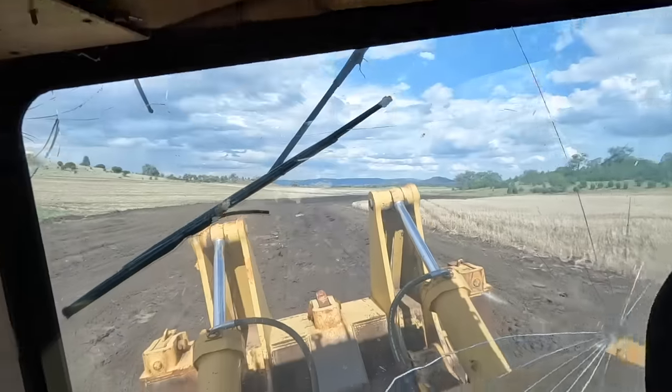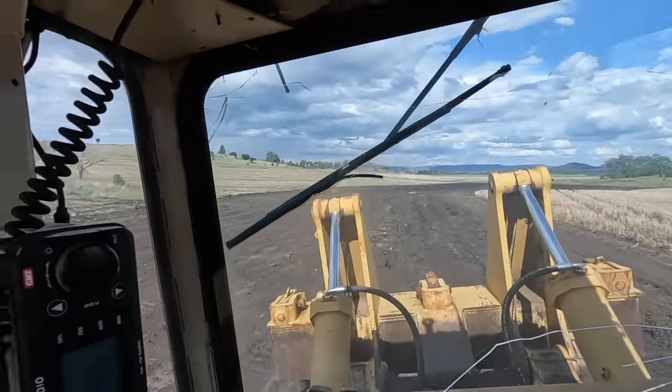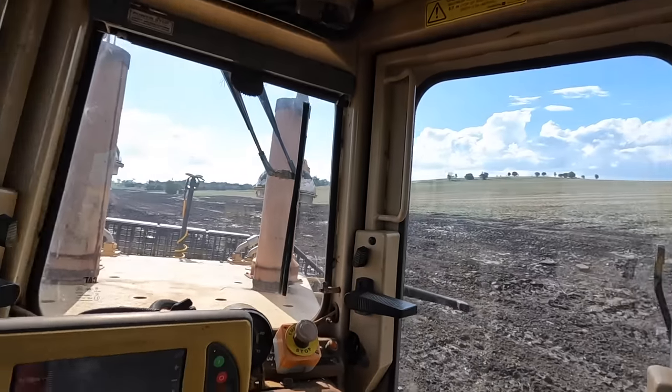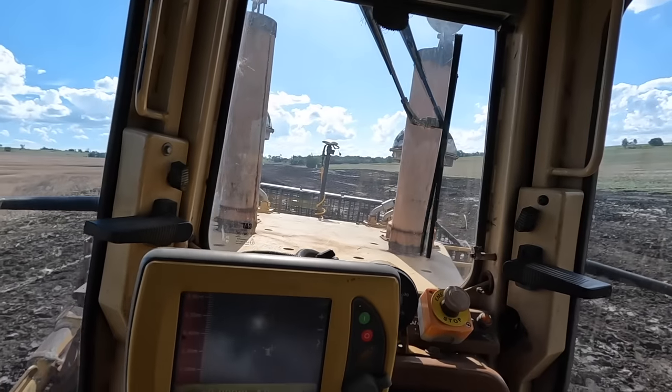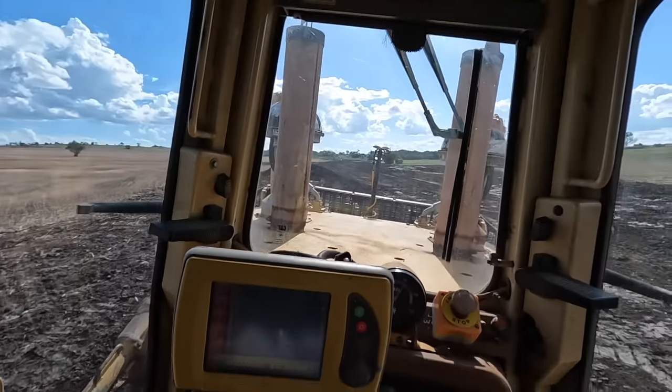Well, g'day, we're back. It's in the afternoon now, and nearly knock off time. But as you can see, I'll show you going back, we've sort of rebuilt that part of the waterway. I'll turn you around. We've got this part of the waterway done pretty well.